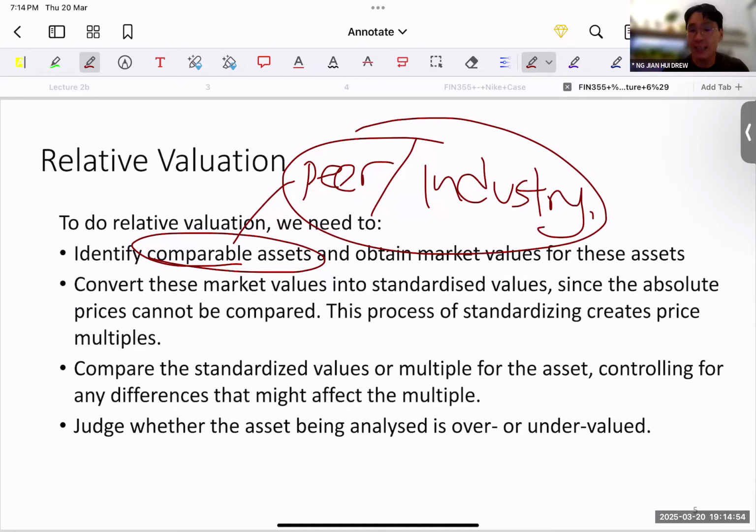Compared to using Yahoo Finance, where you have to calculate them individually, or maybe they provide some industry but without too much justification. So I really encourage you to gain access to it. If you do have any problems getting access, do reach out to me. I can always reach out to the school to help you gain access. But do try to reach out to the librarian first before you reach out to me.